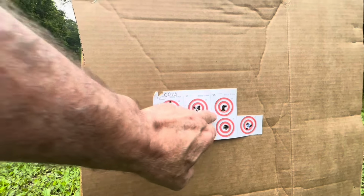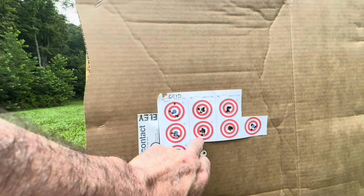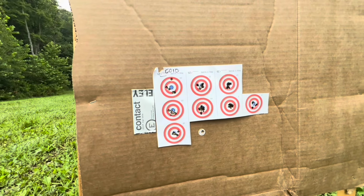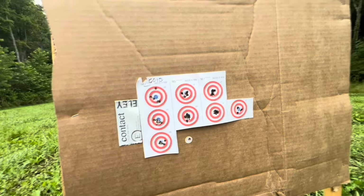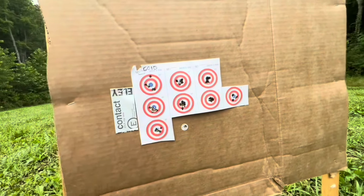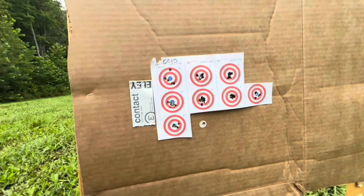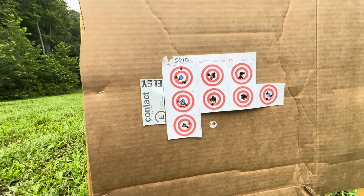And honestly, a couple that I pulled off the line was me, a little bit, and I will say my bag setup that I just figured out is working really well. It's super solid. That was probably me, no kidding, guys. So that last shot has deadened up pretty much. So, any questions about Eley Contact? There it is.